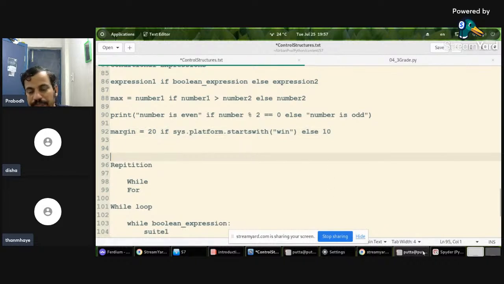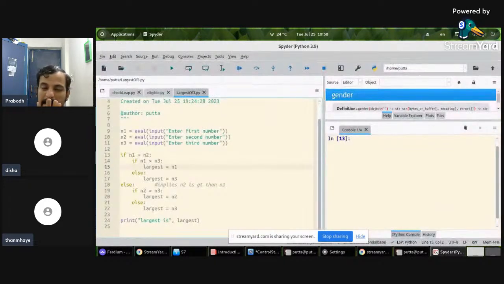Now write a program. Take down, write a program that generates a random number between 1 and 100.